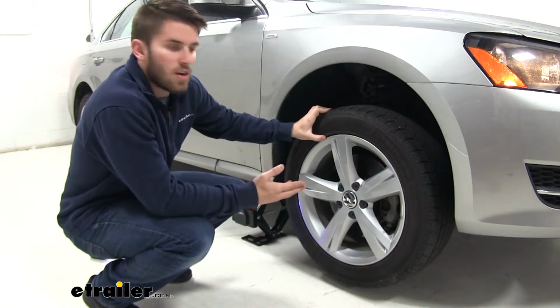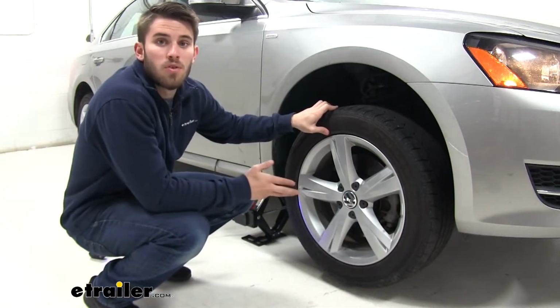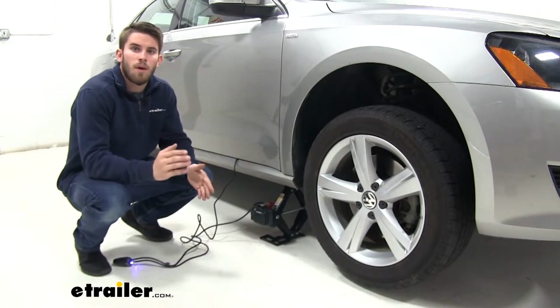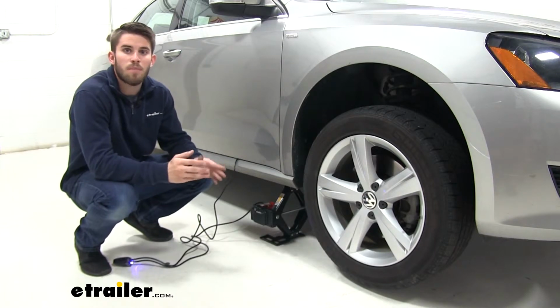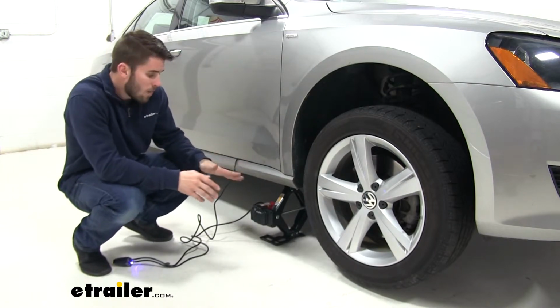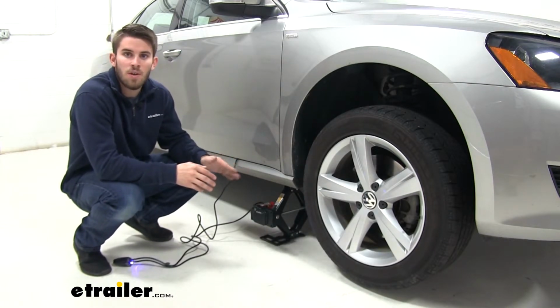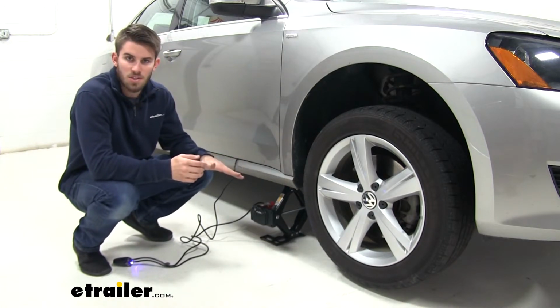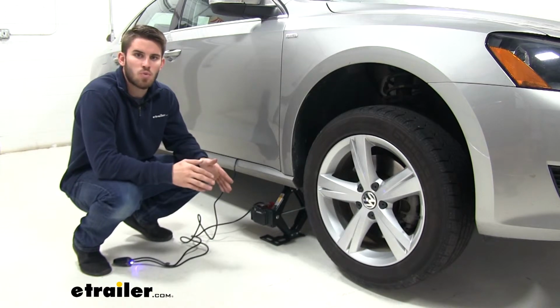Now that we have it raised high enough so that our tire can spin freely, we're ready to do any type of maintenance that needs to be done to the vehicle. Now something you do want to keep in mind is that the weight capacity does vary based on the extension of our jack. At its full 14-inch extension, it is going to have that 4,000 pound weight capacity, but as it gets lower in its extension, the weight capacity does go down as well.